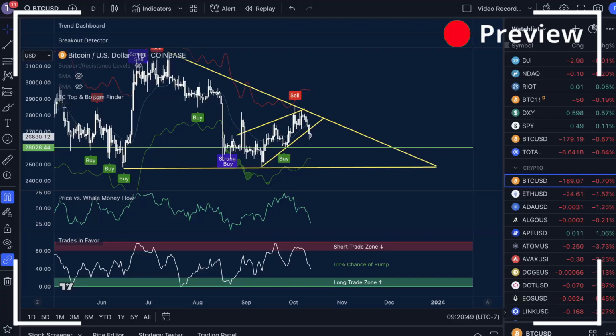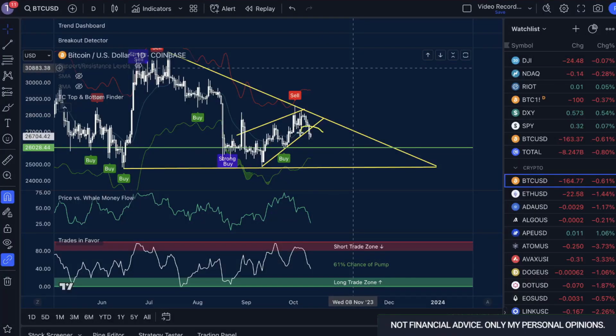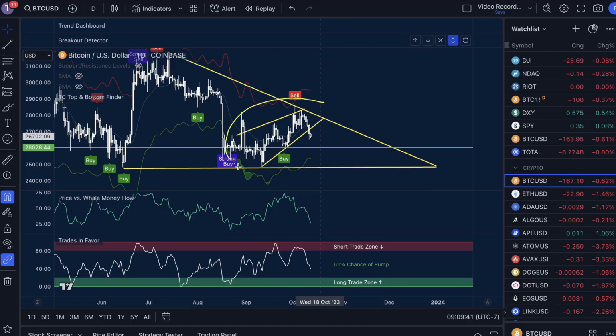But there's a third pattern that we're going to be talking about, and I think is the option that we're going to play out. I gave you a couple different options of what could have happened, but today I'm a little bit more certain. The third pattern here is a head and shoulders pattern. Here is the left shoulder neckline, we got the head, and then I think we're approaching the second neckline right here. If our current candle right now closes below this descending structure resistance line, Bitcoin is officially broken down of this rising wedge pattern and is extremely bearish.